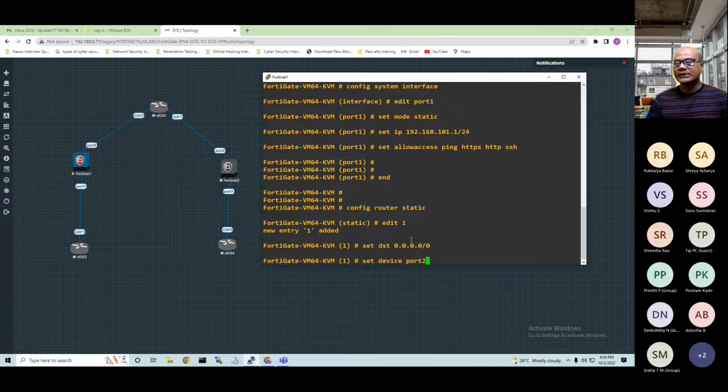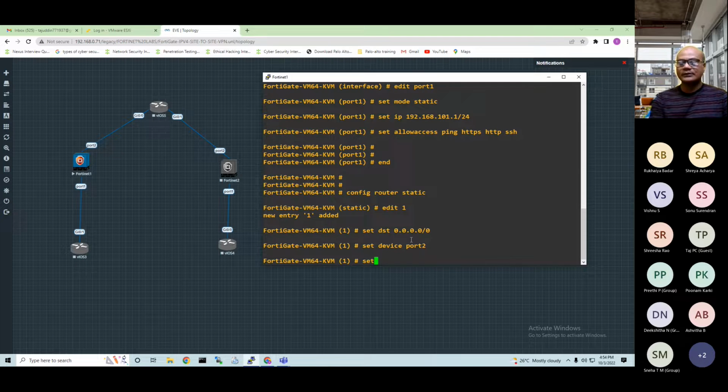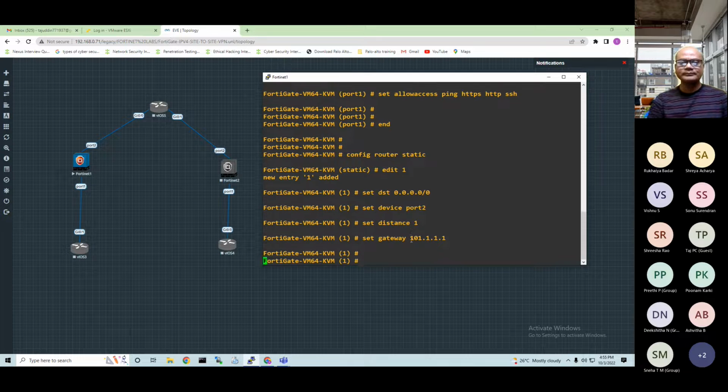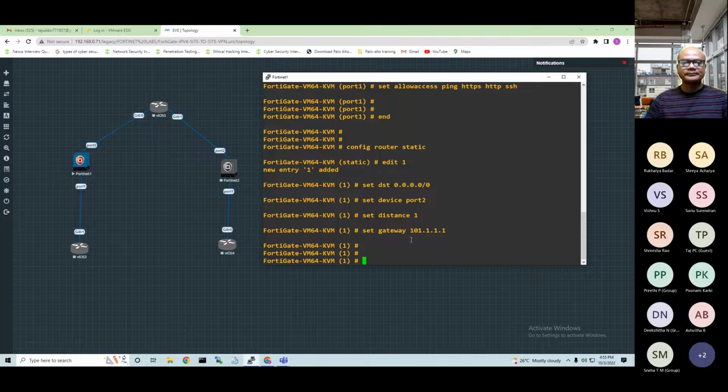We have not given the IP address for that yet, so we'll give the IP address. Okay, so set distance 1. Yes, set gateway. Gateway is 101.1.1.1. As for the IP address, I'm assigning it, just as you can see. Then done.